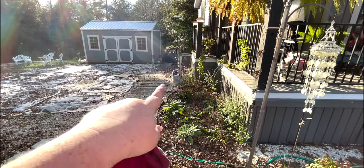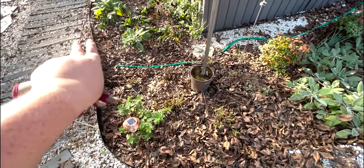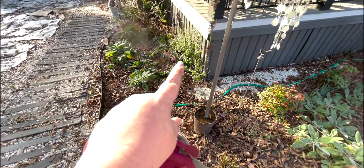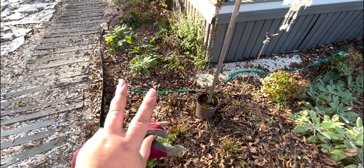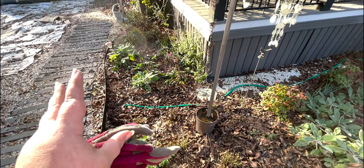Down here I just had to take out the watermelon vine that was done. You can see we cut back everything that was dead or dying. Anything still looking okay, like these salvia and coneflowers, we left, and we'll probably just leave the rest until spring and then come in and give everything a rejuvenation prune then.